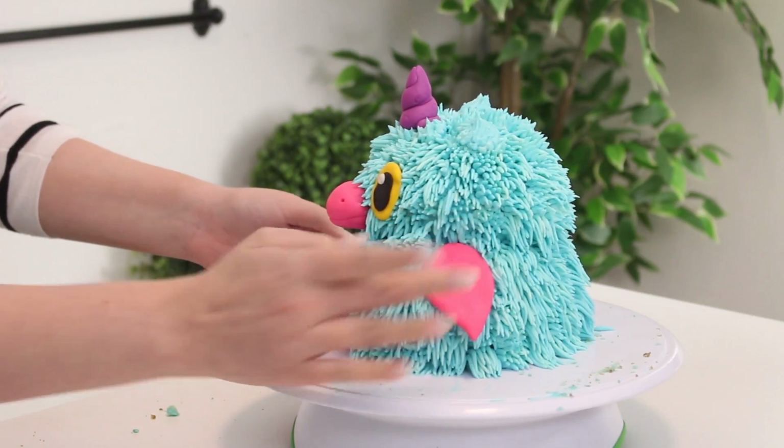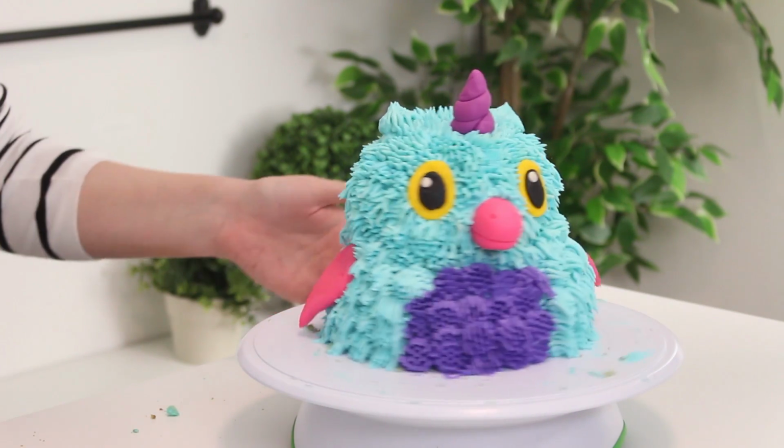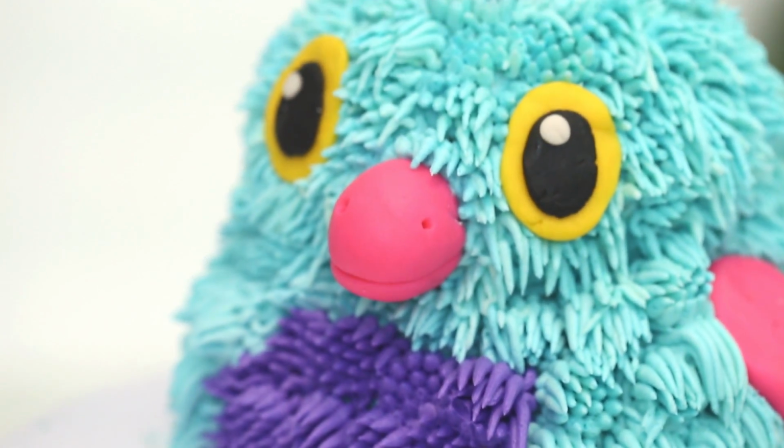Again, if you want to make a full Hatchimals birthday party, check out my Hatchimals cupcakes video, which is linked in the cards here, to create the cake and the matching cupcakes. I think it would be so cute.